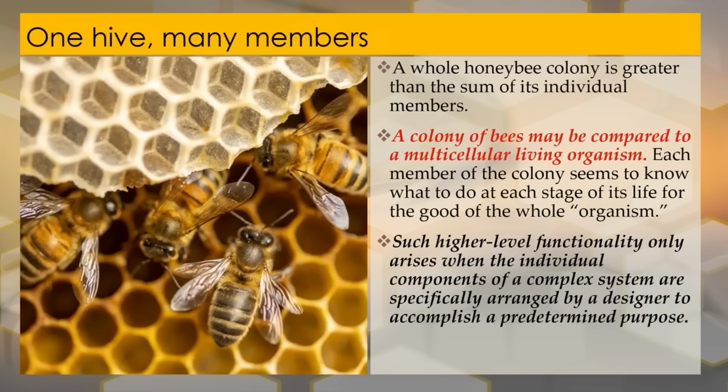Another remarkable feature about the bees is that they don't just live in a neighborhood or in a city all doing their own thing. They essentially make almost like a multi-celled organism, with each bee representing a single cell. Researchers will say that the colony of bees is greater than the sum of its individual members. How does this colony of bees accomplish all that it needs to do in order to survive? Again, this represents higher level functionality. This only arises when there's careful planning, where the individual components of a complex system work together to accomplish needed goals. I mean, perhaps humans could do that with correct, intelligent leadership. Bees do it with a sesame seed-sized brain.